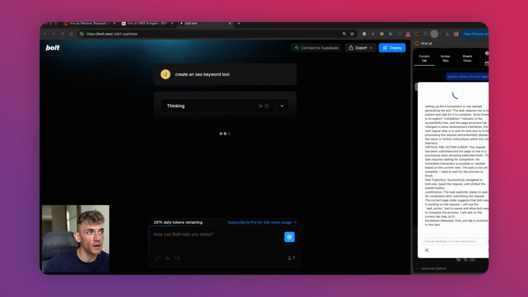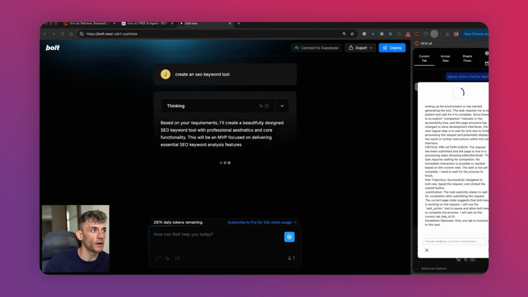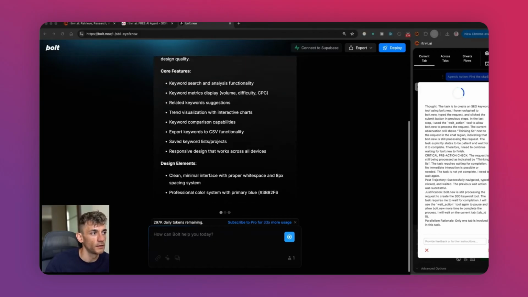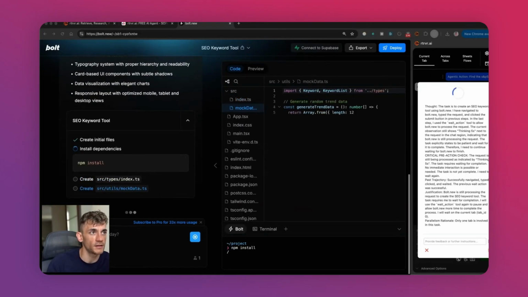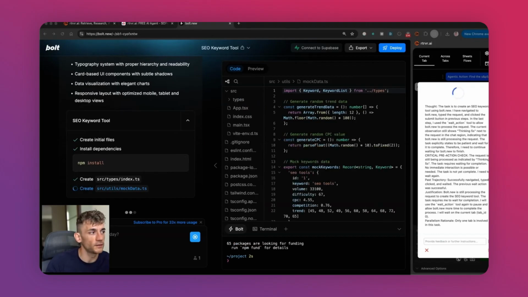The one thing that I typically find with computer use is it gives up easily if this doesn't reply straight away. So let's see what we get back. To be fair, I've not touched anything. I've just given the prompt to the AI and it's actually gone off and done it. I was expecting ChatGPT or Google to release something like this year, but it seems like retriever.ai have actually beat them to it. It's pretty crazy.